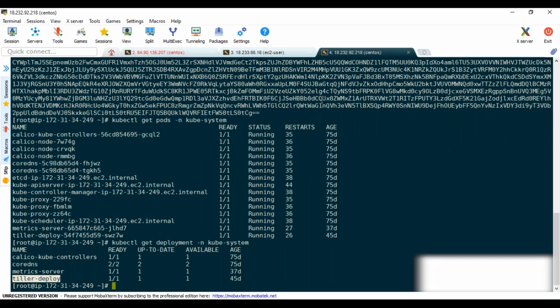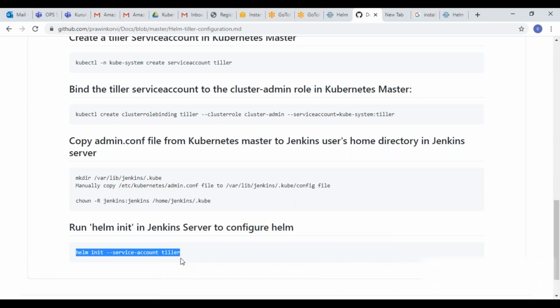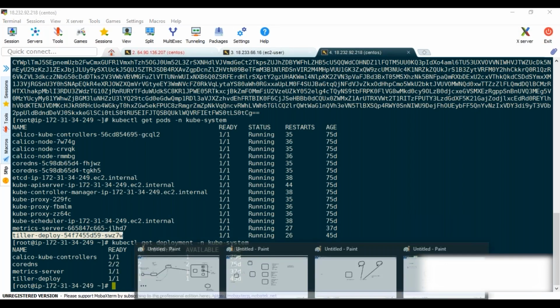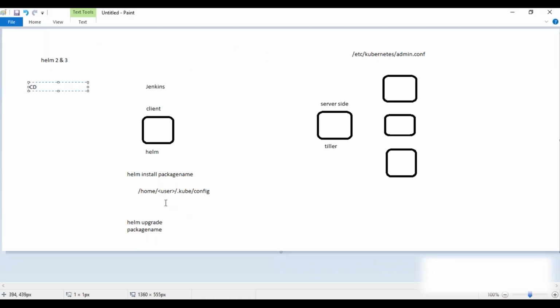So what this command is doing, whenever we execute it, it is creating a deployment in the cluster, connecting to the cluster and deploying, and it's creating one pod. This pod will take care of all the deployments. Whenever you do it from helm from here, the tiller pod is going to take care of deploying the applications. So whenever you do any deployment from here, it will go to the tiller component. That pod will take care of deploying the applications inside this cluster. If there is any problem with this tiller pod, then you cannot deploy applications to the cluster. So it should always be up and running.